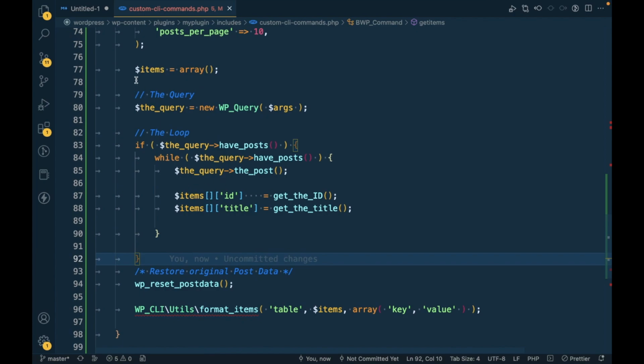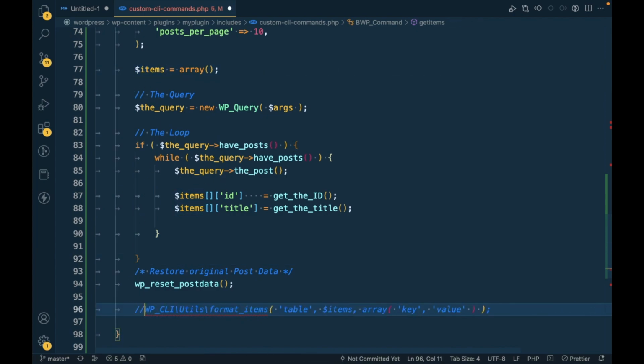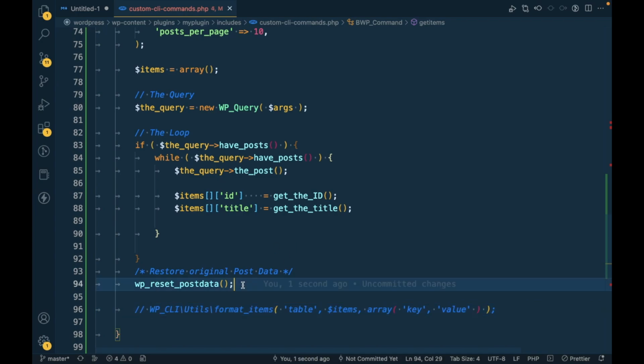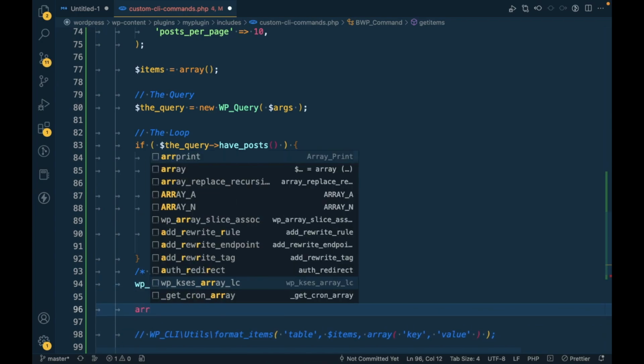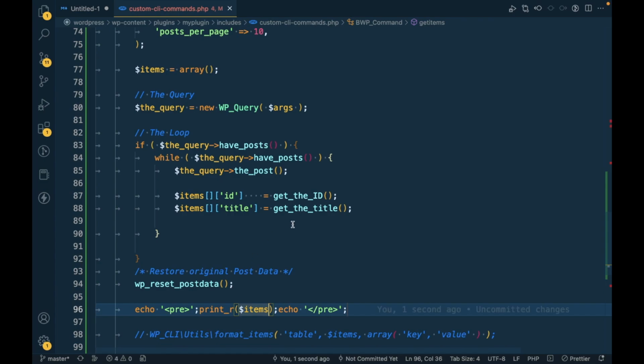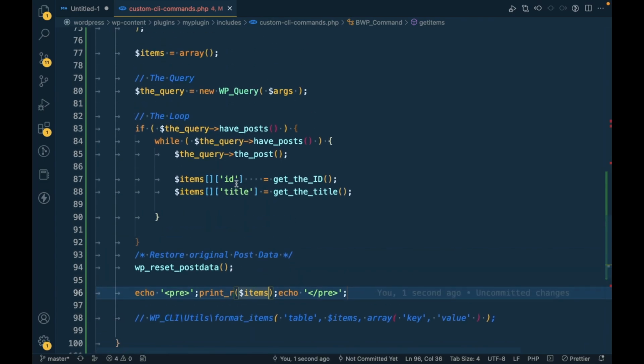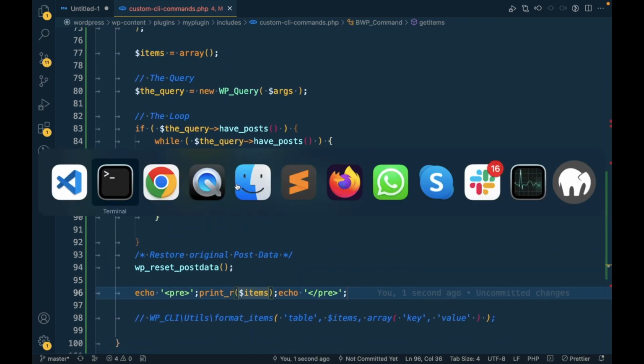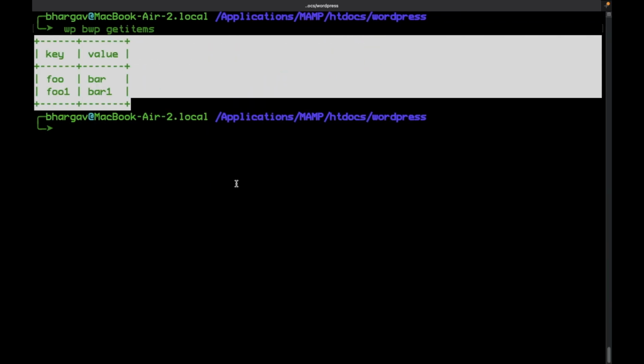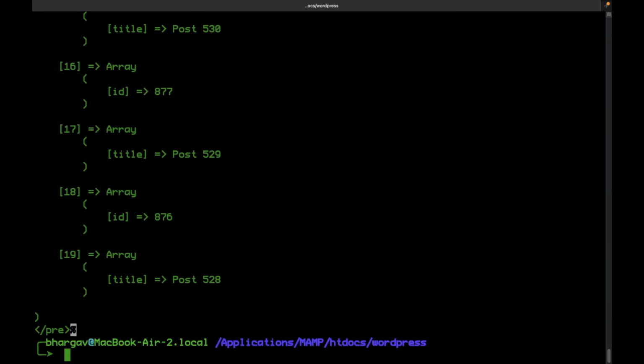Now let's try to print this items. For now I'm going to comment out this function, and I will print this result just to make sure we are getting the proper format.